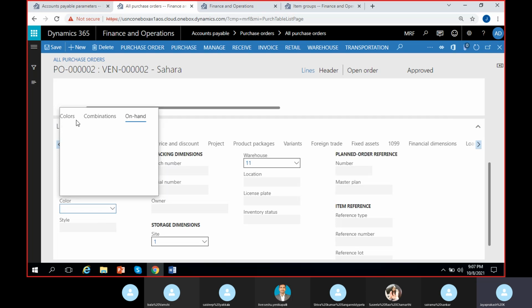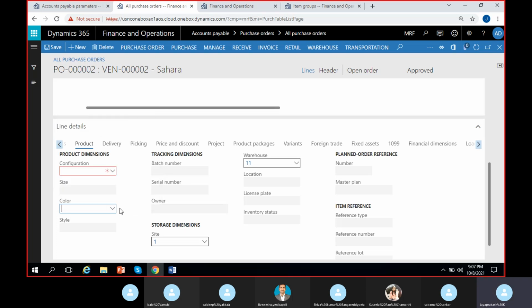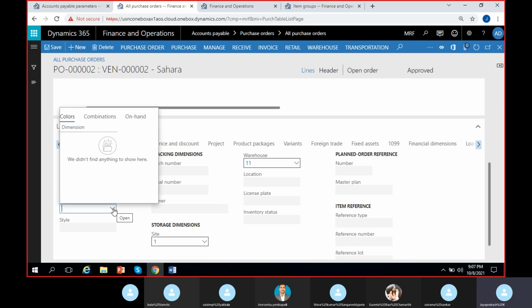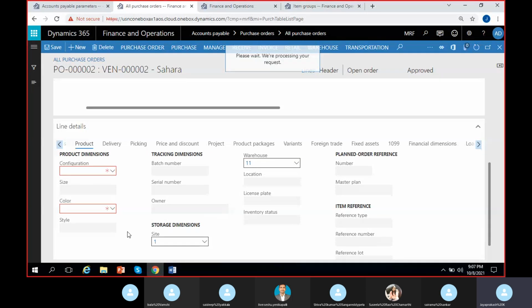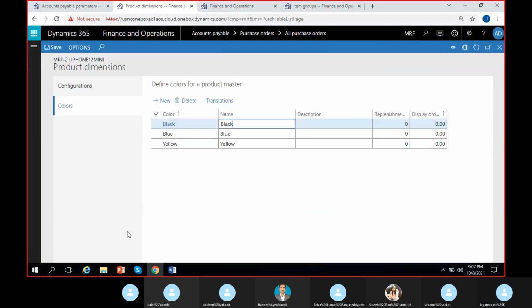I think I should see the color. Not sure why I can't see it. We created colors yesterday for this product, and let me see from here. Go to view details. So we have created these colors already. Not sure why it's not showing.